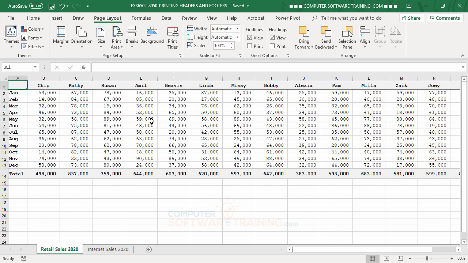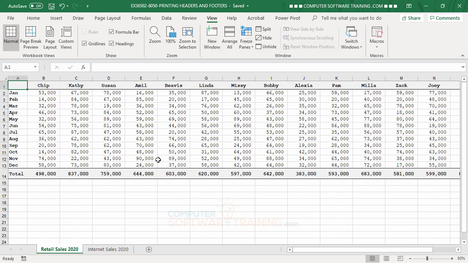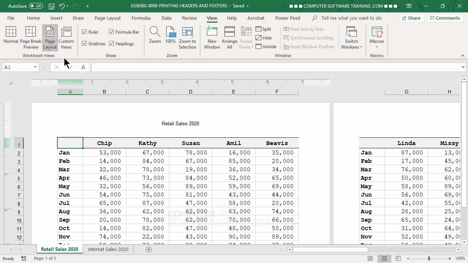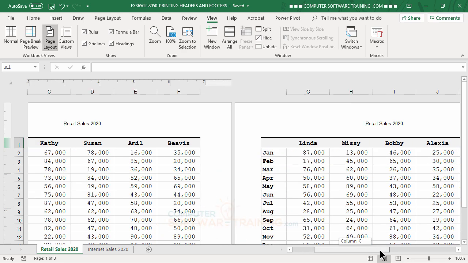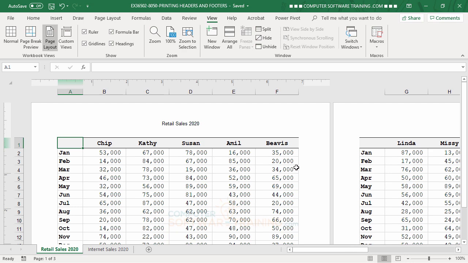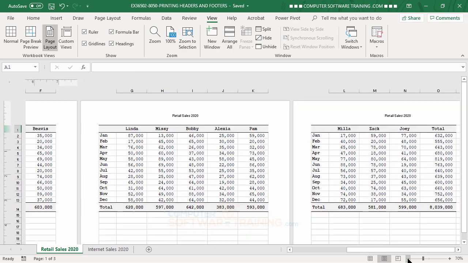Well, what we do is we go back into the View tab, and we go into something called Page Layout. Now this is a view a lot of people prefer. Some people will be in this view just when they're doing regular everyday work with the program, because it gives them a sense of, wow, here's my piece of paper, here's what's fitting on page 1, here's what's fitting on page 2, and so forth. So you can actually see those repeating headings on all 3 of these pages. If I zoom out a little bit here, you can see that a little bit better.